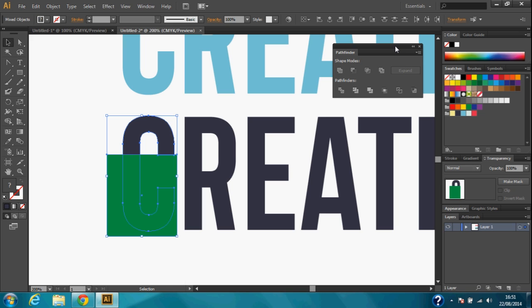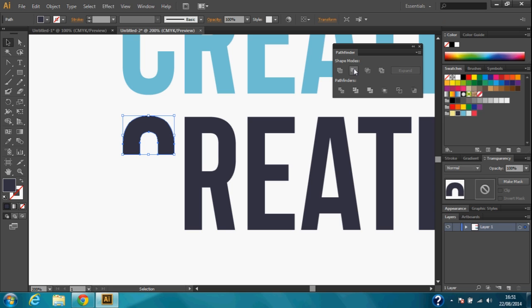I need to break that really. Okay, so you've got 2 options. You can either divide it, so with them both selected, hit divide, so you can then just take away each part, or you can hit the minus front button, which will minus that front shape from the bottom shape. So we may as well just do that. So what we're left with is the top arch of the letter.